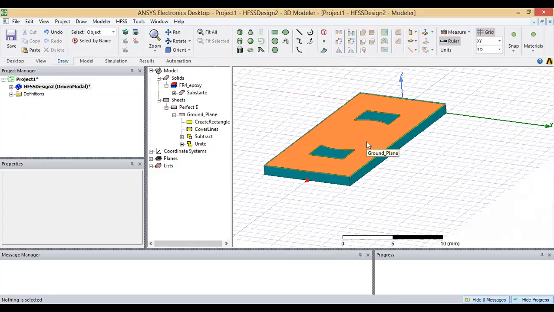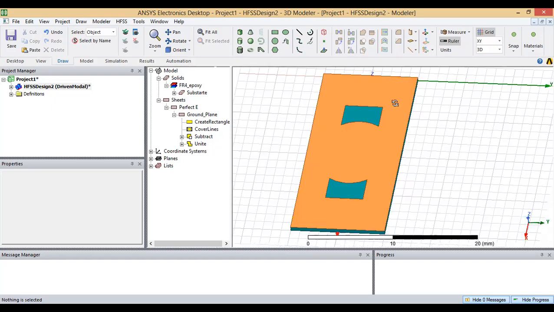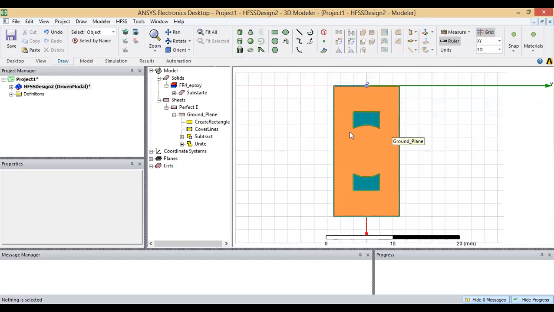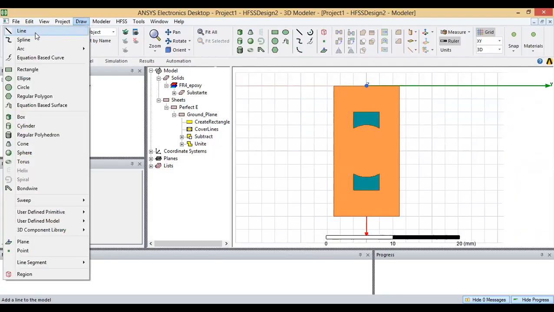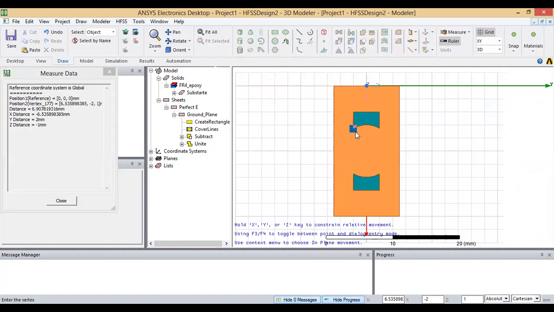So friends, this is what I showed you: the basic things, how you can draw, how you can assign material, how you can change the colors, and how you can use the tools, let us say you want to remove something or add something. This is the way. Another thing I forgot to tell you: let us say you want to draw something more complex. How can you draw it? Just go to draw. There is also a line option. You can draw some lines over here.